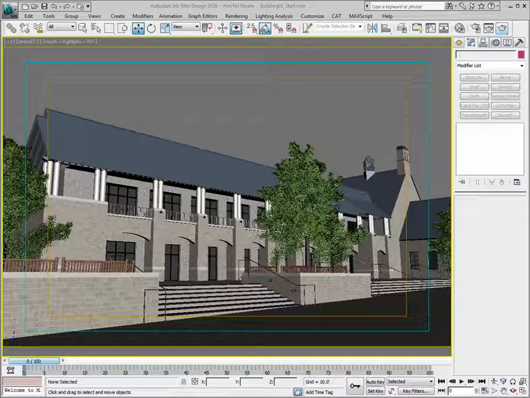The focus of this video is on creating an architectural exterior daylight still frame render. I'll be setting this up with the Mental Ray daylight system using the Mental Ray Sun and Mental Ray Sky. Using, of course, Mental Ray. I will be using indirect illumination, and this will be a still frame render instead of an animation.